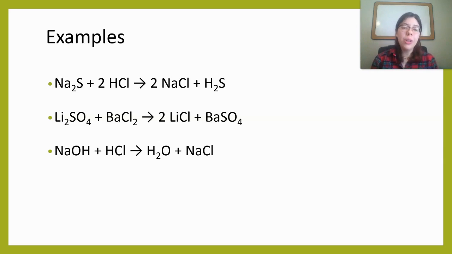The next one, lithium sulfate and barium chloride, those two react to give us lithium chloride and barium sulfate. And then finally, sodium hydroxide and hydrochloric acid react to give us water, H2O, and NaCl. Now, water can be a little bit tricky because it doesn't really look like it's having that beginning and the ending, but we can also rewrite it as HOH, okay? So we're taking the OH from the sodium hydroxide and the H from the hydrochloric acid, and that gives us the water. So I promise it is a type of double replacement reaction.